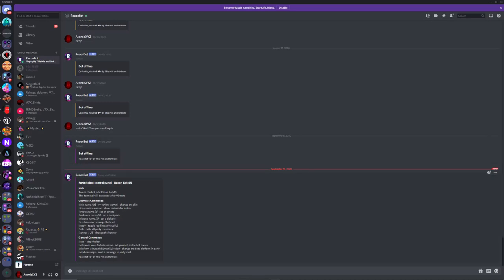A really cool feature about this is that you can actually hide your party members, so you just see the bot. So let's just add this bot real quick. If you're on PC, you can obviously just use Control C to copy and paste this Recon Bot name. If you're on mobile or anything else, it's super easy to type out. Just Recon Bot 45 with spaces in between the words, so it's super simple.